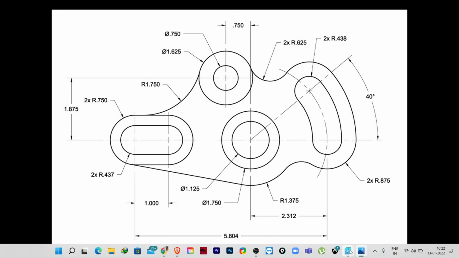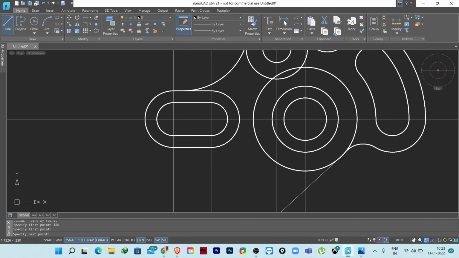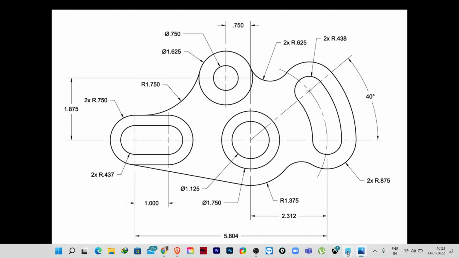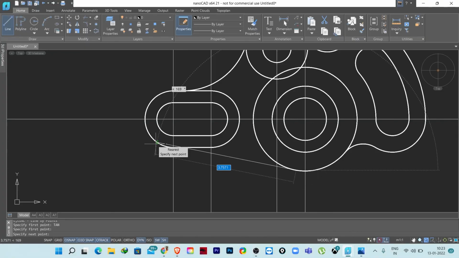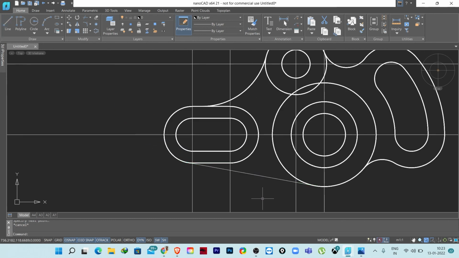So let us draw the tangent. How to draw the tangent? Now you know, you just have to take line command, L, enter, then TAN, enter for the tangent. I'll select this circle, and then I need to go here. Let me check how it is. You need to go to the outer circle here. So I will go here and this circle, and I will press TAN again and select the tangent point here. We got it, right? Now you can again match property, MA, enter, and make it thick.